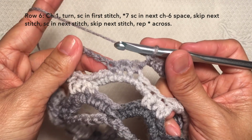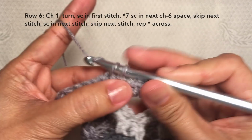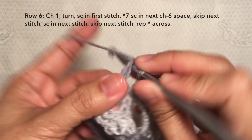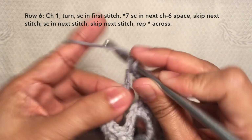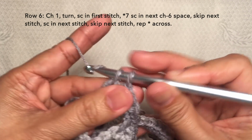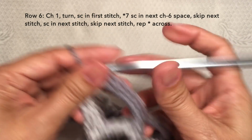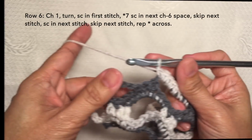Then repeat, skip the next stitch, single crochet in the next, skip the next stitch, and 7 single crochets in the chain 6 space. So this is 3, 4, 5, 6, and 7. So continue this pattern across. I'll be cutting off the video and I'll be back towards the end of the row.